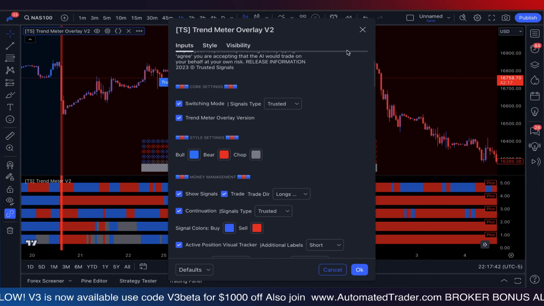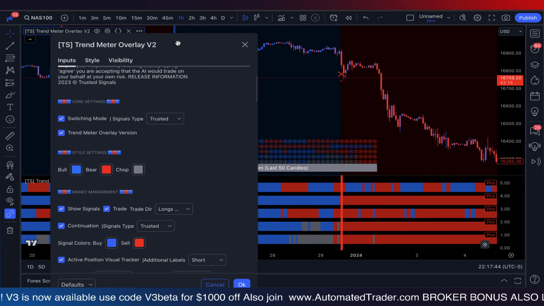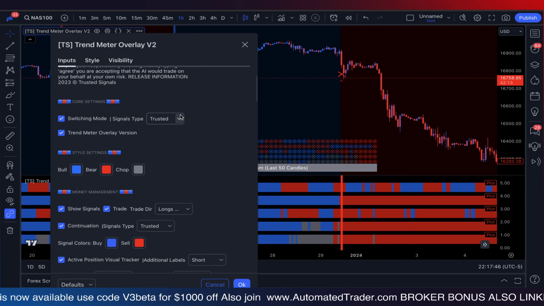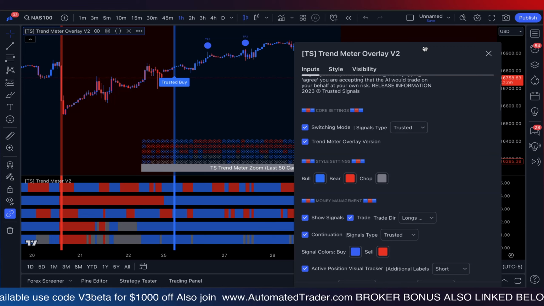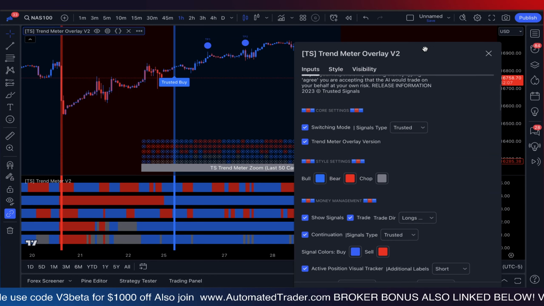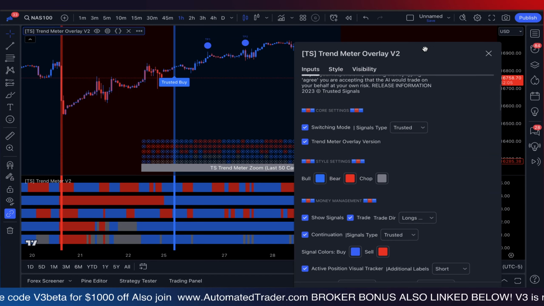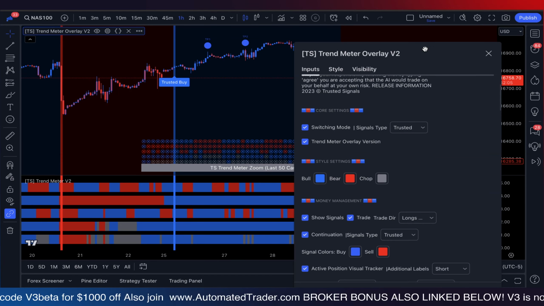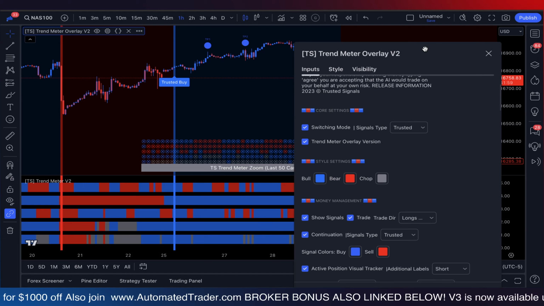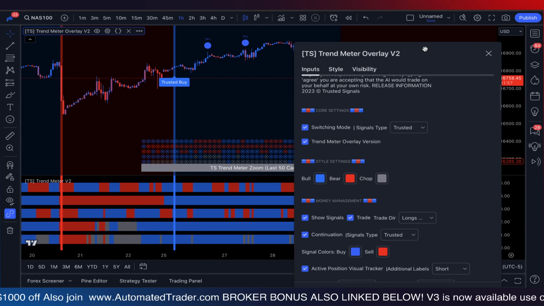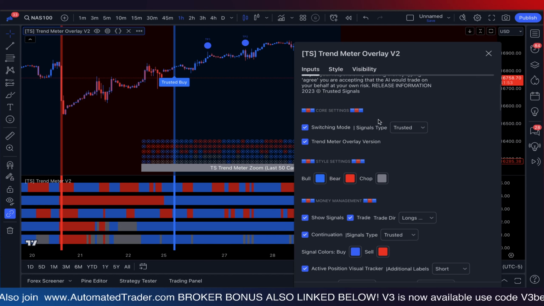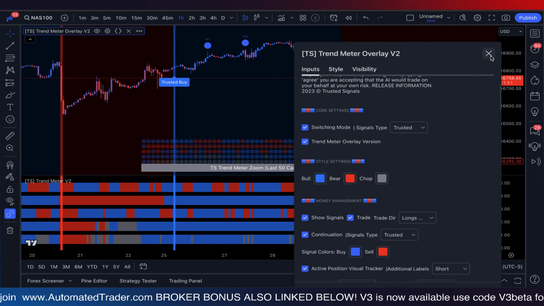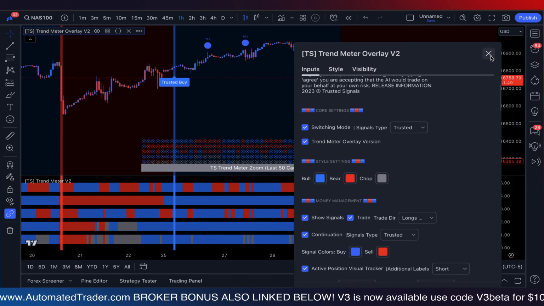Now, the main thing right here is this: you can get more alerts if you lower your mode, right? And I don't want to dive too crazy into this. I just want to let you guys know that Trusted Signals is doing everything in its power to bring you not only profitable tools, but tools that work well in any market and any chart. Our main goal right now is to make all of our indicators into strategies so that they're backtestable, so you know what you're getting into before you get into it.